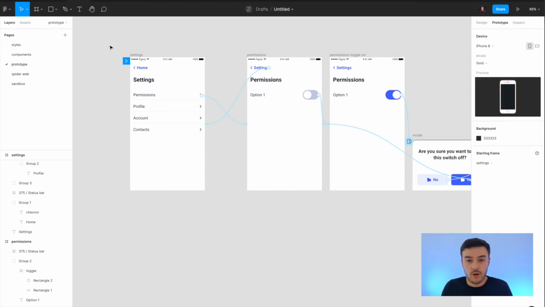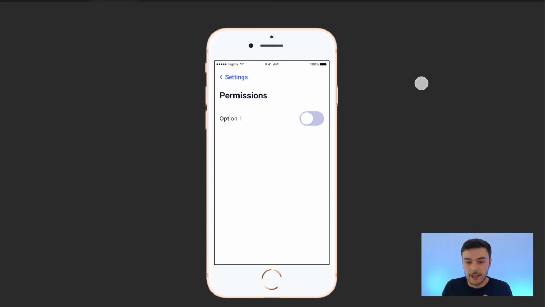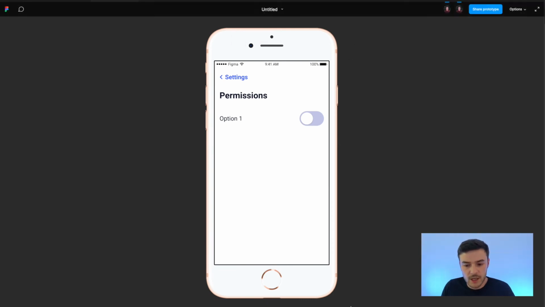So on the subject of testing, how would you test this? How do you get this in front of people? So if I just go back into my prototype, over here you have the option to share the prototype, which means that you can click on that and you'll have a link and people can open that on their mobile. If they open it on their mobile, you won't see this. You won't see the iOS outline here, the phone. You just see the screens.